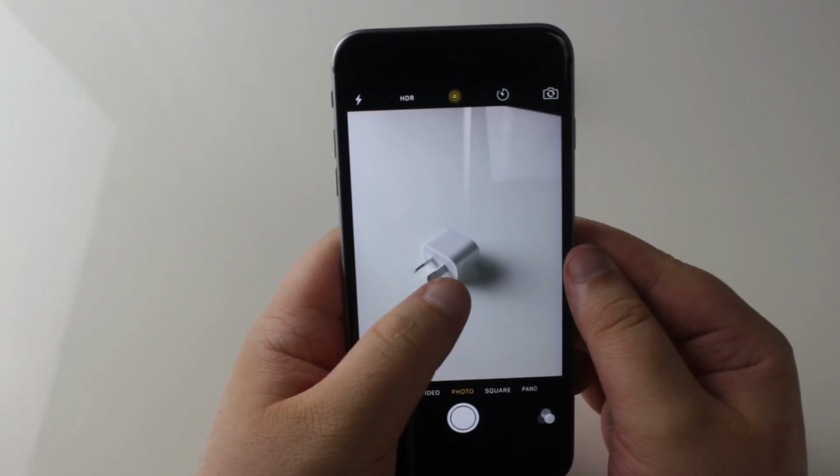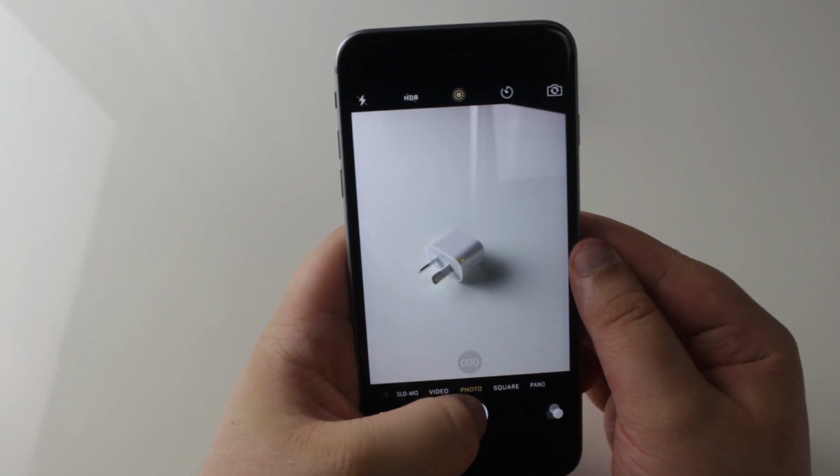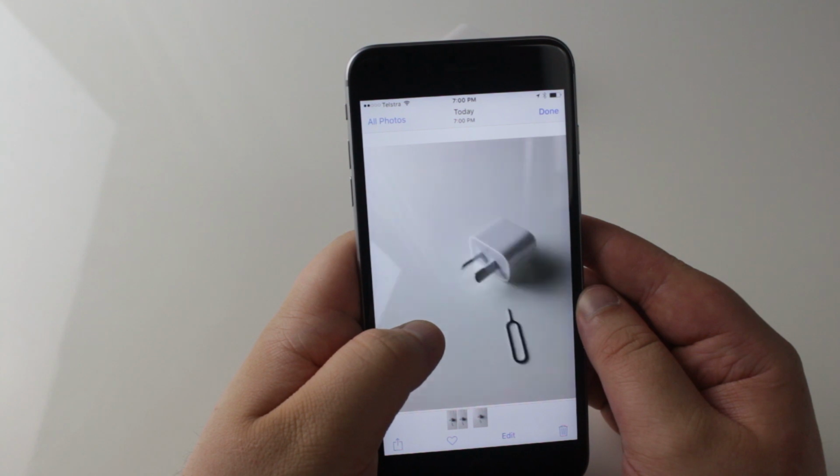Along with improvements to the cameras, we also now have a new option called Live Photos, which captures 1.5 seconds at the start and the end of a photo and gives you an impression of that moment when you took the photo. It also includes audio, so it's like a video in that sense.